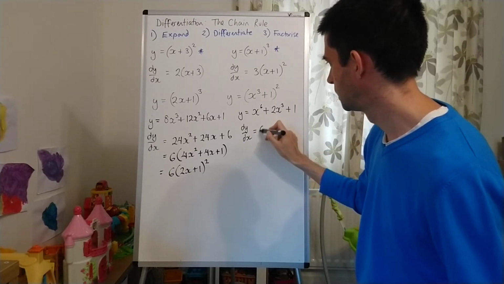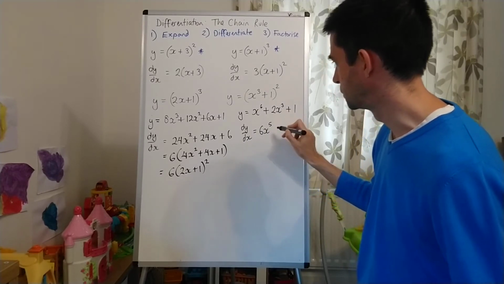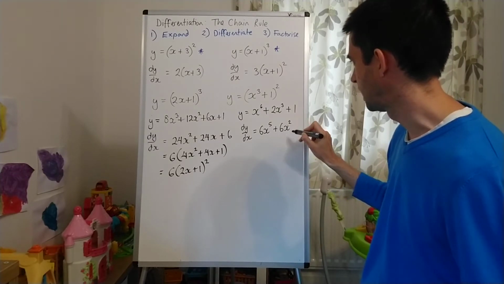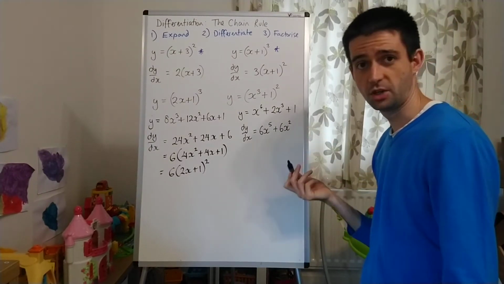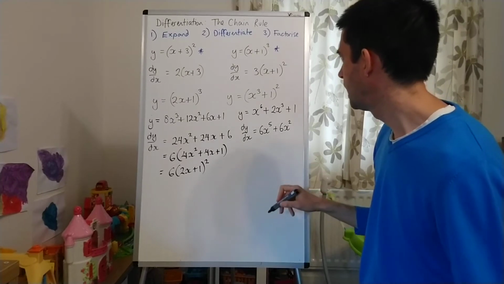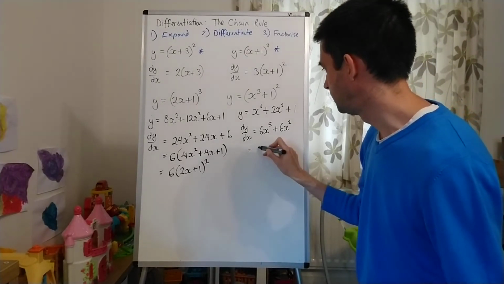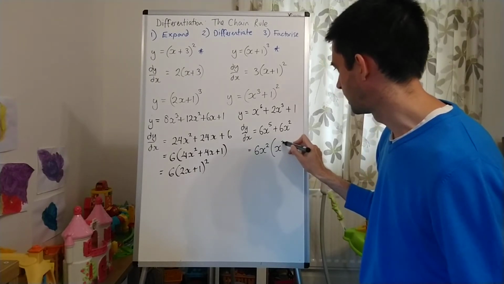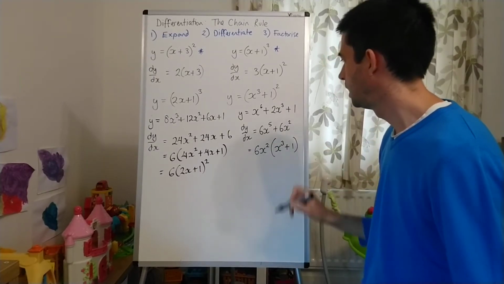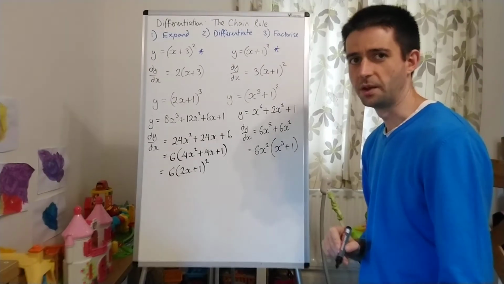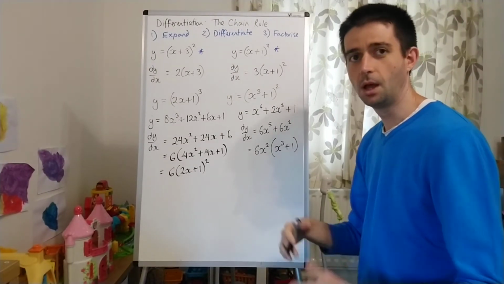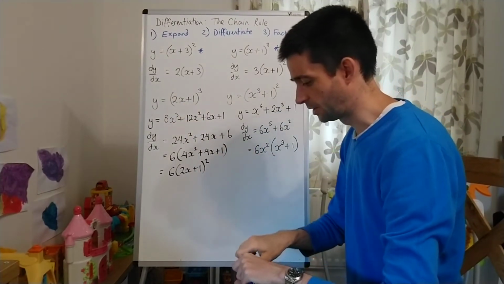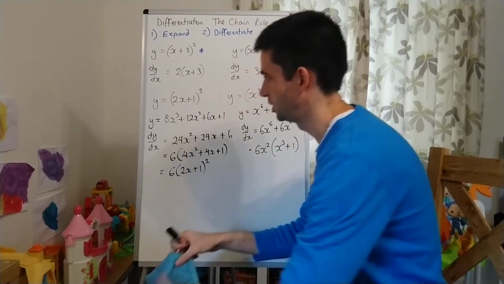Differentiate it, we'd get dy by dx equals 6x to the power 5 plus 6x squared, 1 differentiates to nothing, it's a constant, which would give us, fully factorised, 6x squared, and then in a bracket, x cubed plus 1. Right, as I did before, I'm going to erase the working and just write the result underneath the original question.